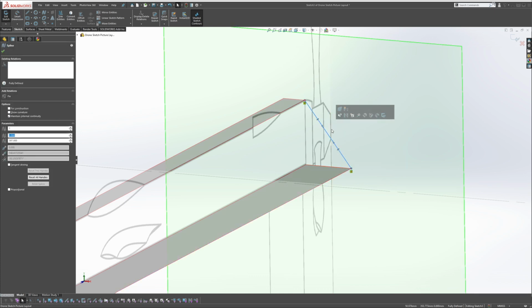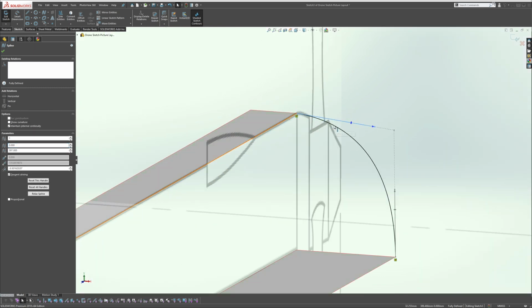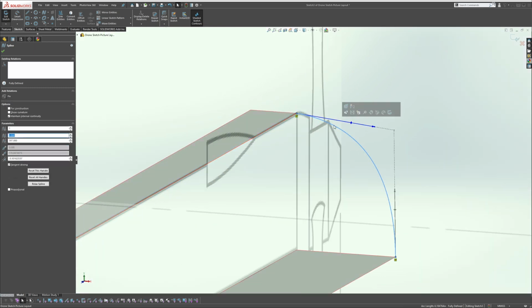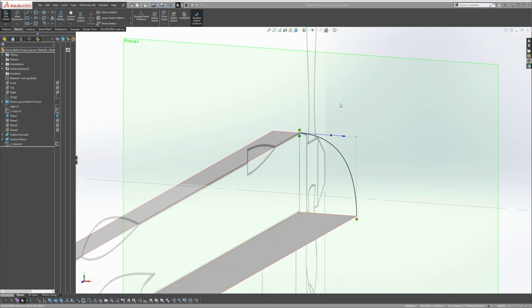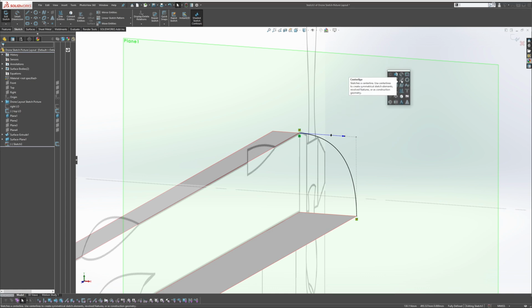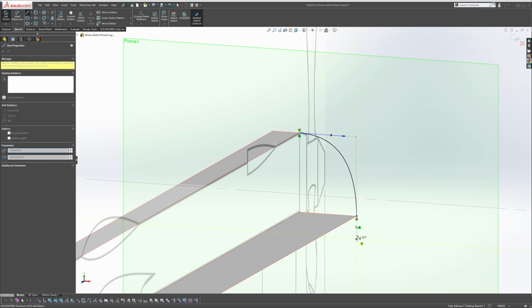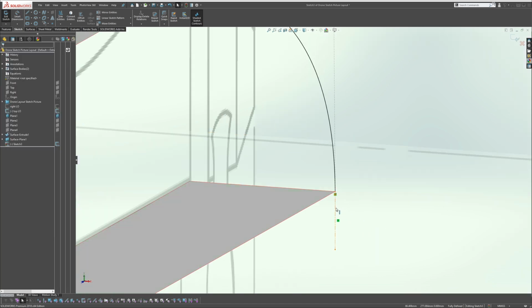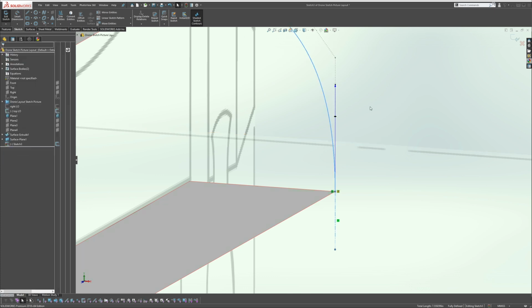Then we're going to select the spline itself, pull out the handles, and we're going to make this point here, select the spline, select the edge of the surface here. We're going to make that tangent. And then now we're going to add a reference line. So I just created a shortcut. I just hit S, and this is my reference center line. I'll grab the point here, shoot all the way down, make sure that's vertical, and then we'll select that and hold control, select that, and let's make that tangent.